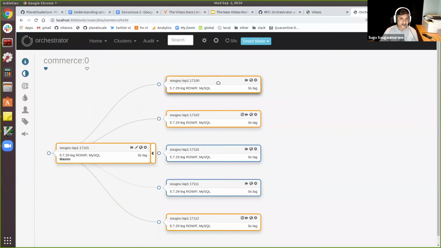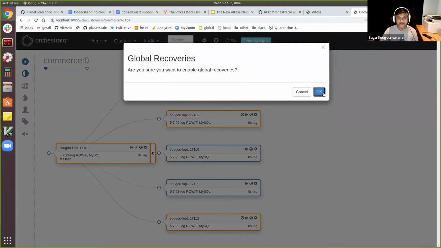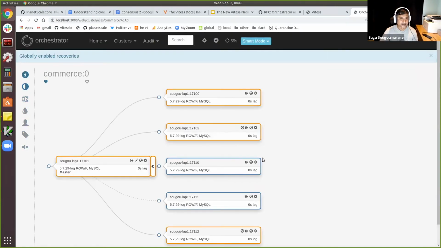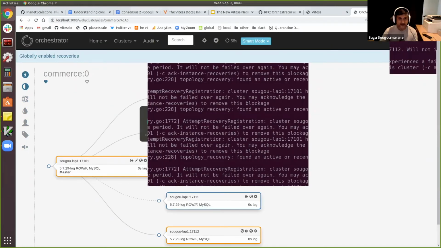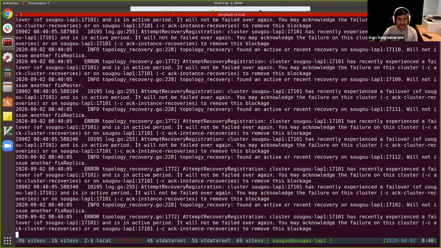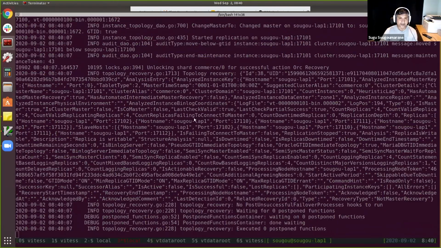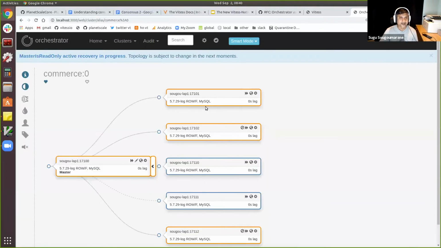It's not acting like a master. In fact, the rest of the cluster thinks that 101 is the master. So now if I enable it, you'll see orchestrator is still looping, and now it's saying, okay, I'm acting, and boom, 100 has become the master.